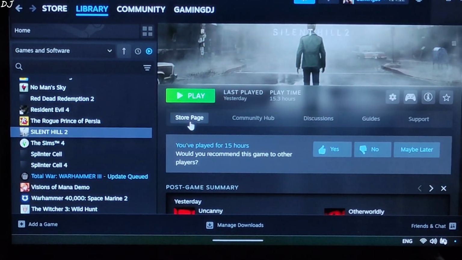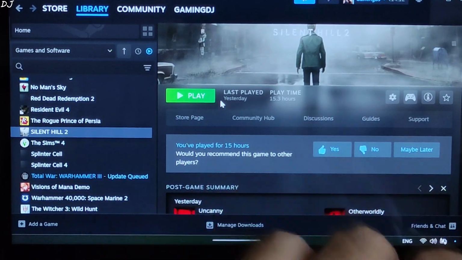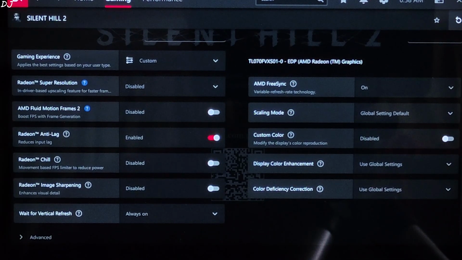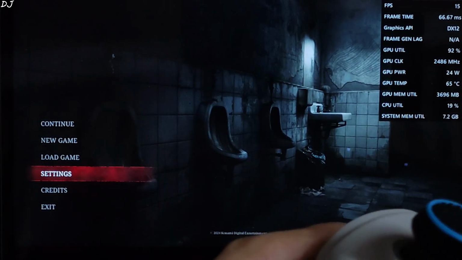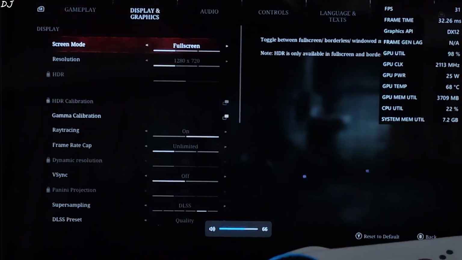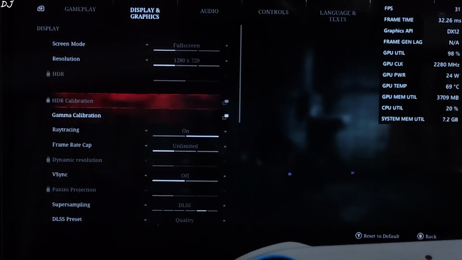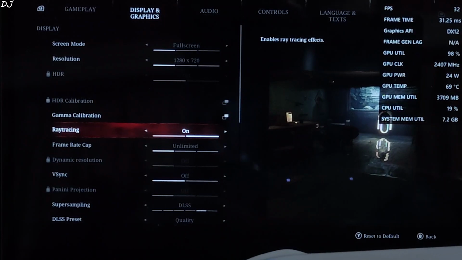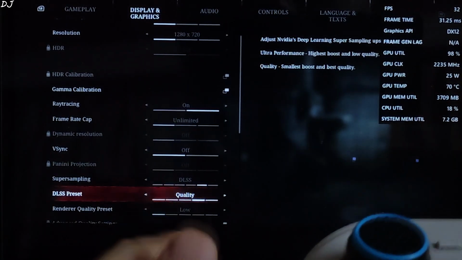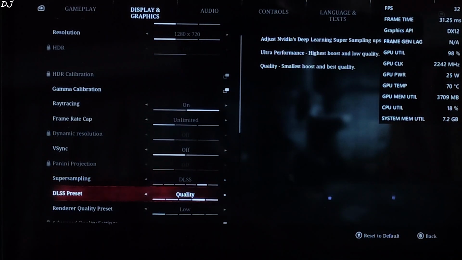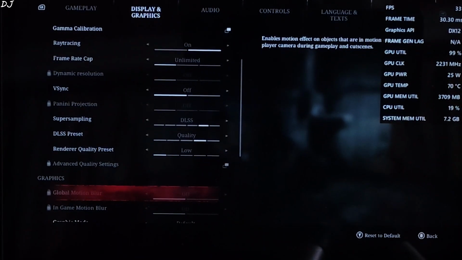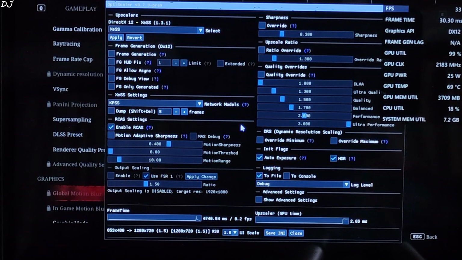Make sure the game is running in DirectX 12 mode. This game also supports DirectX 11 mode. Adrenaline settings for the game, FreeSync and VSync enable, anti-lag setting enable. Lighting in this game is broken on Rog Ally when running the game in DirectX 12 mode. In order to fix the lighting, you need to enable ray tracing, which kills the performance, causes excessive stuttering. 720p resolution ray tracing enabled, VSync off, DLSS setting enabled, mod is working using its quality preset, graphics preset set to low. Open Optiscaler menu, press the insert keyboard key.